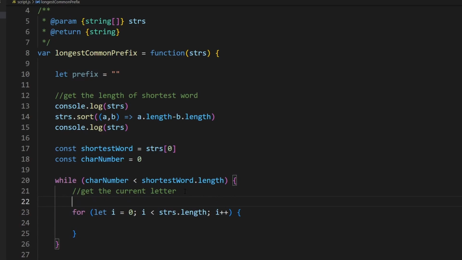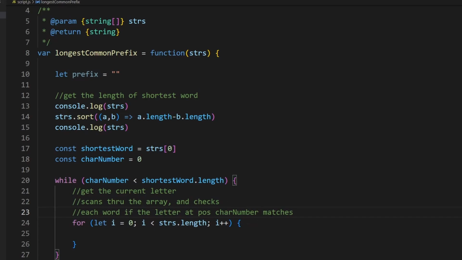So this basically scans through the array and checks if each word in the array and checks if the letter at position car number matches each word.